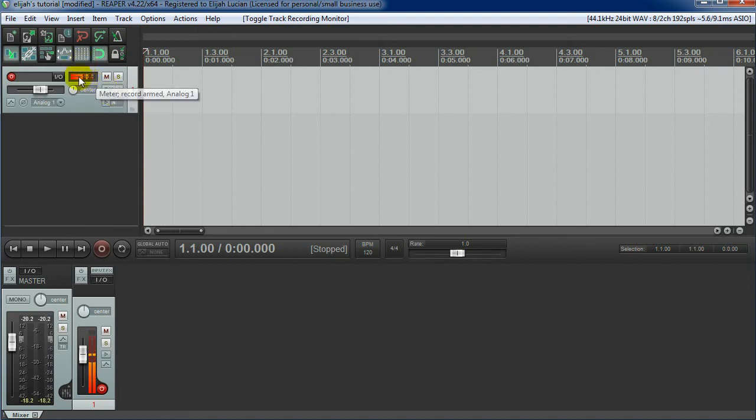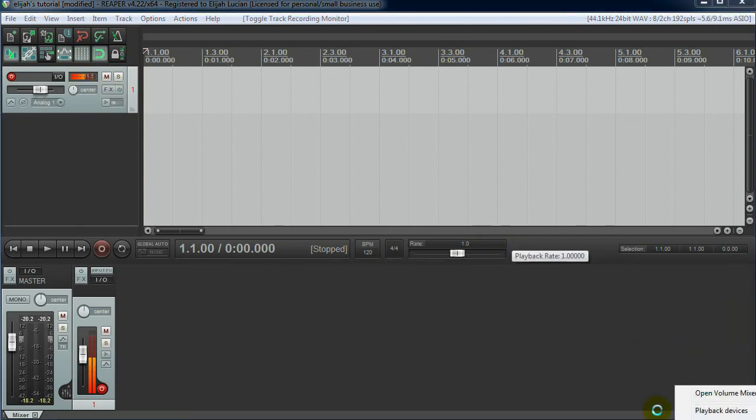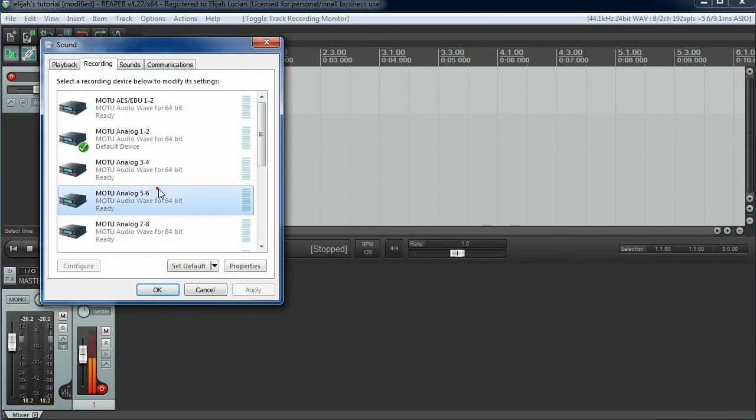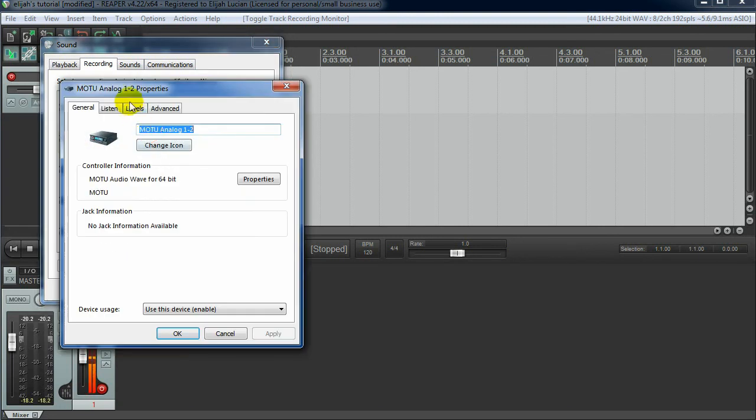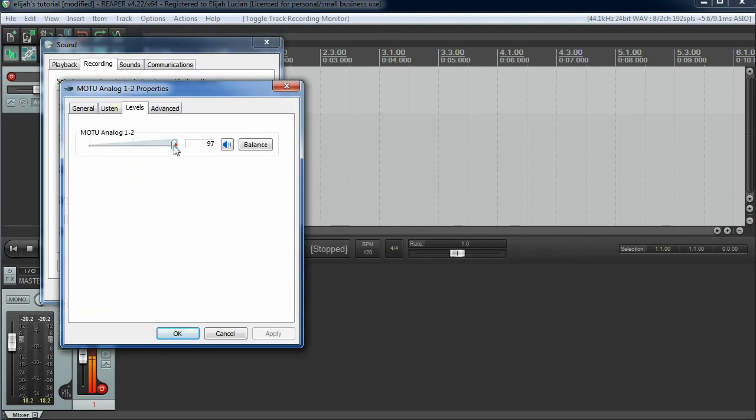Then in your volume settings, you have your playback devices and recording devices. In your audio settings, you will have levels. You don't want this turned down. This is to enable your full signal.